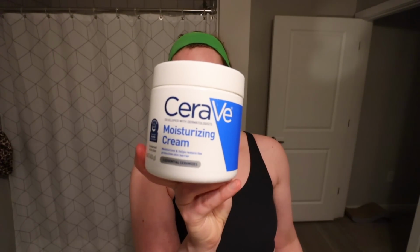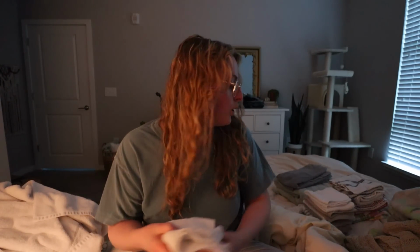And one of my tried and true favorite skin moisturizers for morning and night, the CeraVe Moisturizing Cream. I love this stuff so much. When I find a product that I like, I try to stick with it because my skin can just get irritated so dang easily.